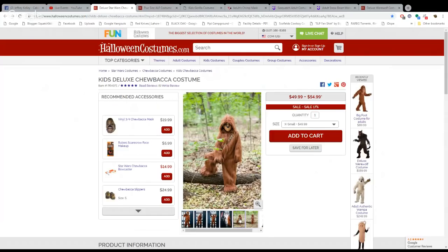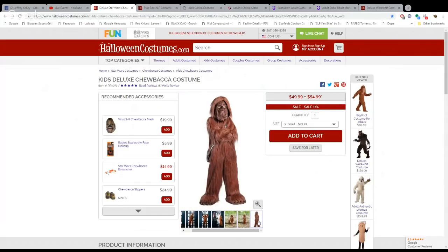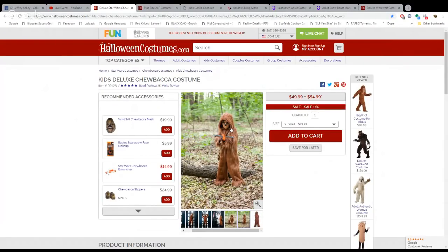I'm not sure, but whoa, what is that? I don't think it's supposed to be in here, but apparently there it is. Oh, that's what it is. It's just a latex mask, and it's got a little fur hoodie. And in that other picture, they're not wearing the latex. No, they painted his face. Okay. It's creepy because it kind of looks like my dog. Now, you could get creative with this though, and use some prosthetics on the face. Yeah, but being out in the woods like that, that kid's going to get shot.